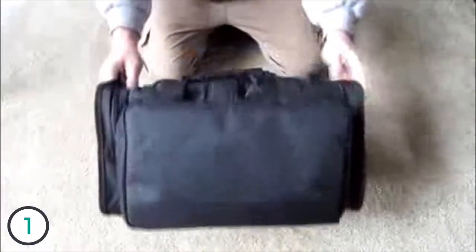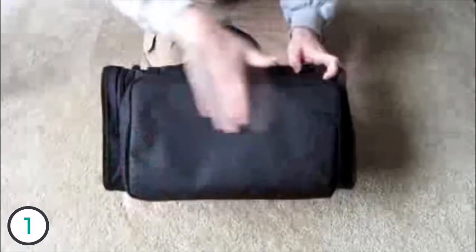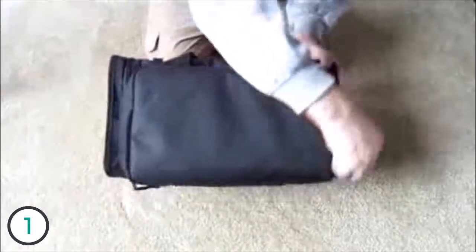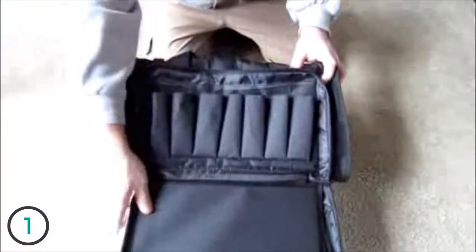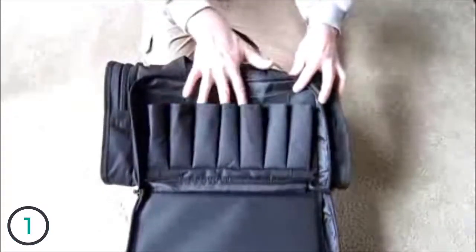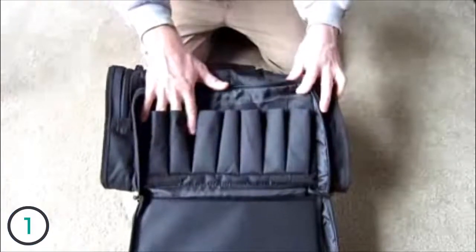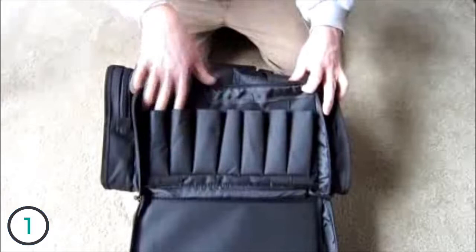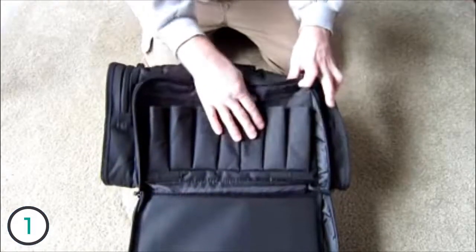Coming around to the back side of the bag, this pocket is this whole area here. Inside, the zippers go all the way to the bottom. The entire flap can be opened. Inside on this section, you see 7 dividers, which are perfect for magazines or any small items that you would need to organize and keep separate here. These are fixed to the bag.